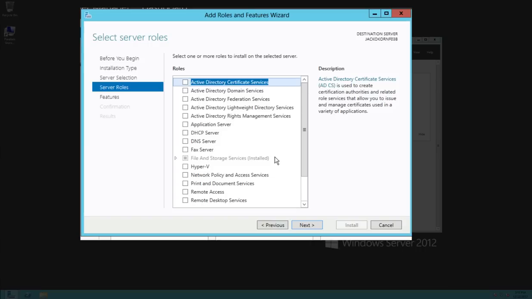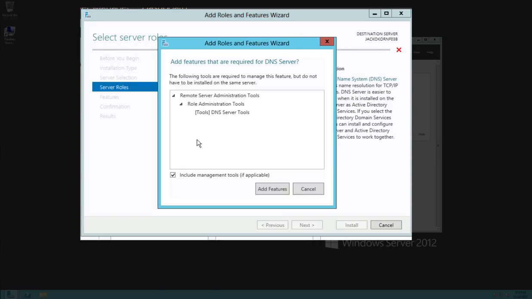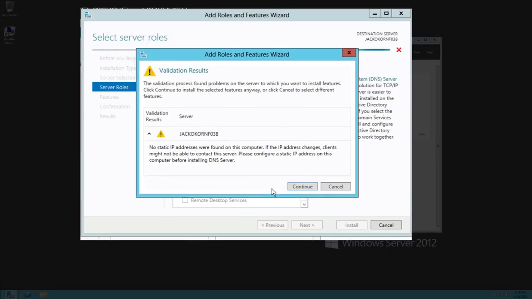Great. We can make it the first primary DNS server, and we'll talk about that down the road. You can have more, but we're going to have at least one in order for the Active Directory Domain Services to find it to install its necessary features. So I recommend to just go ahead and make this a DNS server. It's going to tell you that you have to add a couple other features. I don't know why they do this, because you can't go on if you do not add these features. So we'll click on Add Features.